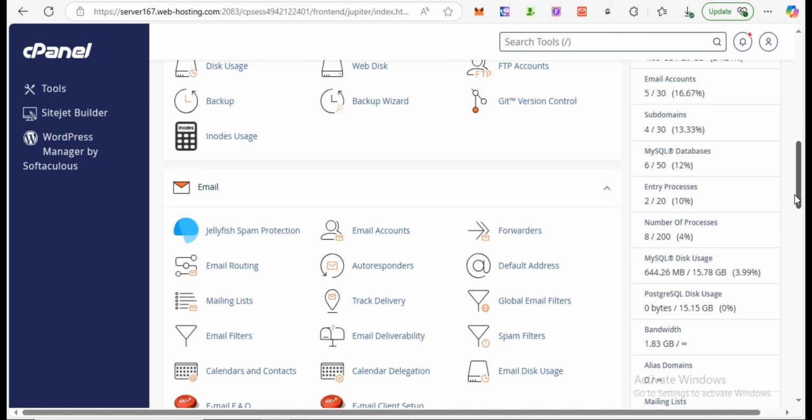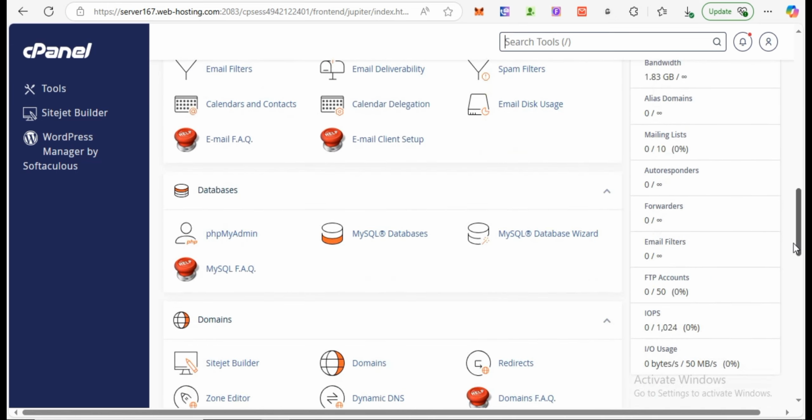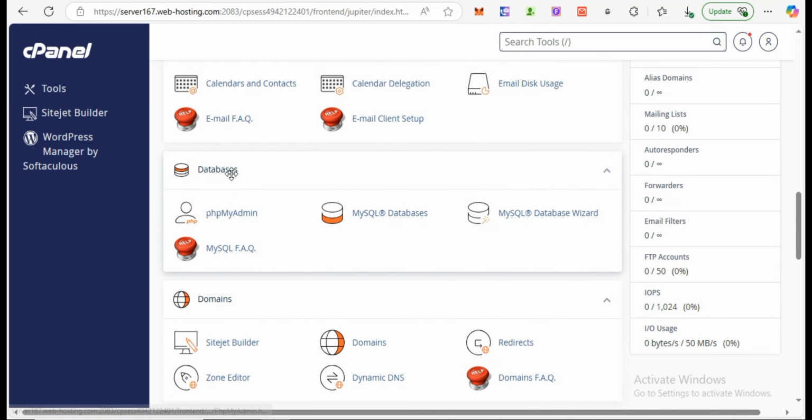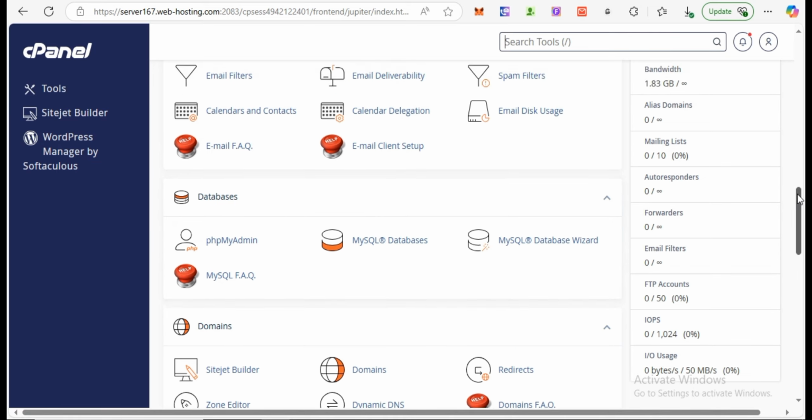For those that are new and do not know how to do this, it is very easy. Once you log into your cPanel, you go straight down to databases. Now I believe that you've already gotten this script. If you've downloaded it on your PC and logged into your domain and your cPanel, the next thing for you to do is to create a database. Creating a database is very easy. There is a database wizard that helps you do that, so you don't have to create it manually. What you have to do is click on this MySQL Database Wizard.